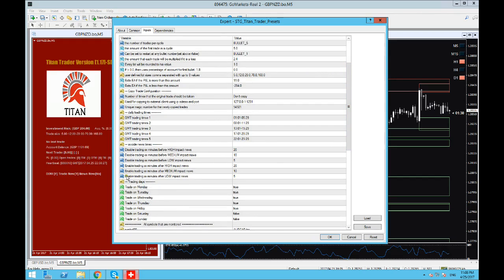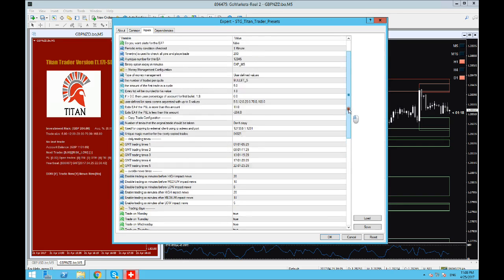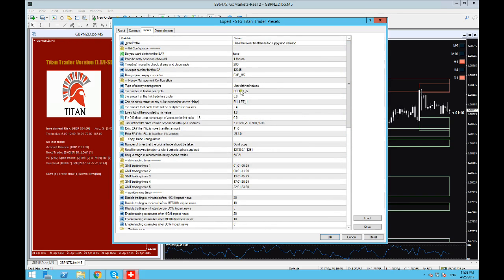I'll show you here, this is the news bit. So do you want to go 20 minutes before high, 10 minutes before medium? This is before and after. That's the only thing you've got to set up, along with the trading times, and then how much you want to trade. You can either put in individual trade lots within your bullet sizes, or you can just put user defined values, which is that there.